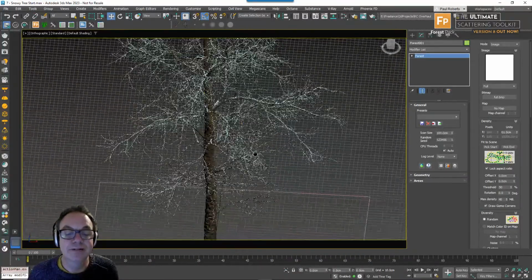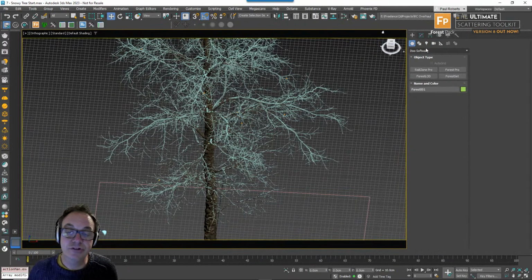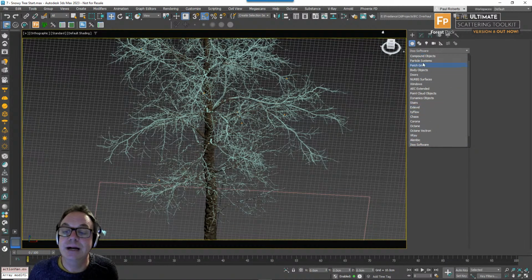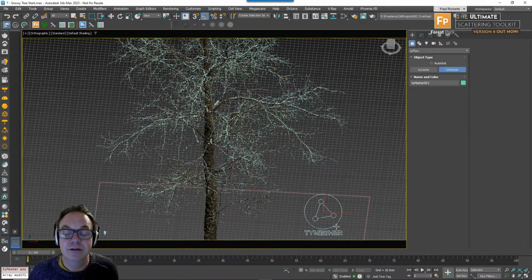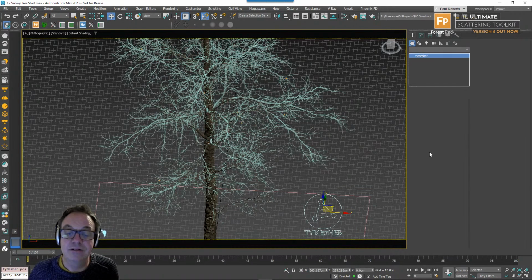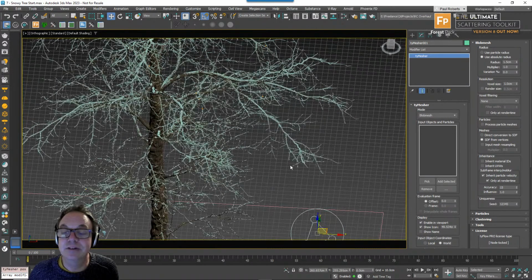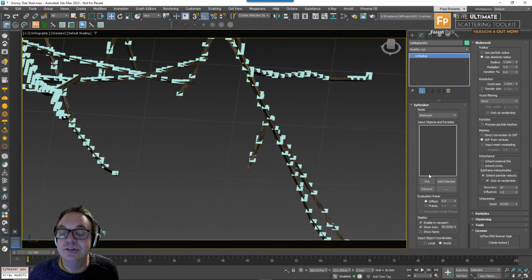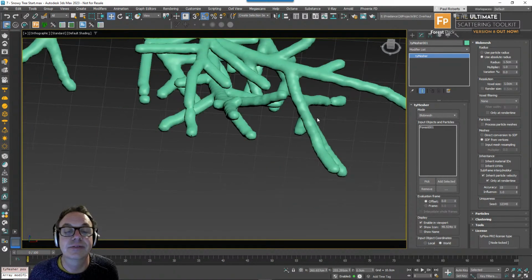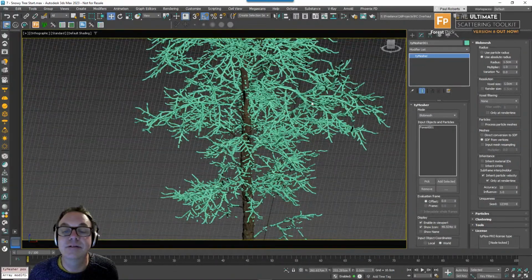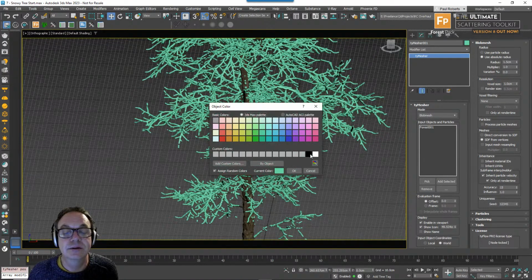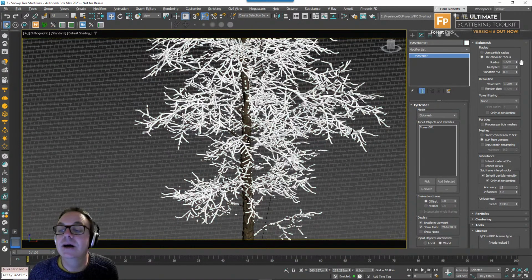So what we can do to make that into snow is, you could use Frost. I haven't got it installed here at the moment, but I have got TyFlow. So I can go to TyFlow and TyMesher. This is the free version, again, I should point out. And it's in blob mesh mode, and what I want to do is just use it to pick the Forest object, and then I can get some snow on my trees. Something like this. Let's make it white. Go, and then of course you can change the size if you want to.